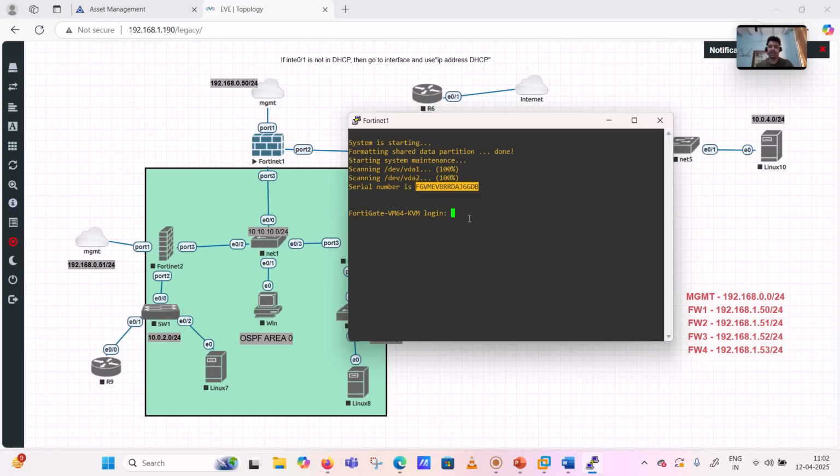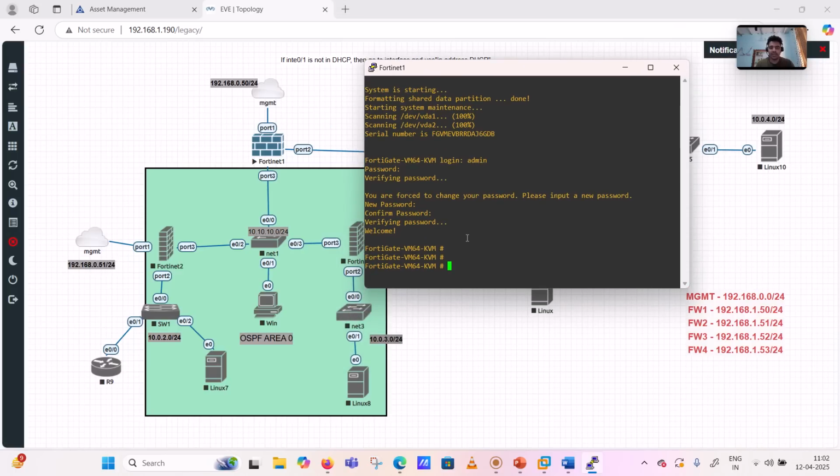So we have the login prompt, it's asking for credentials. The default username is admin. Just enter admin and the password is blank. Just press enter, it will ask for a new password. I just set up a new password and we are here in the lab. Okay, let's check how many interfaces are there because to get access to the GUI, we need to know if the management interface is there at least, because without the management interface, we can't access. So it should have the management. Let's cross check that one.